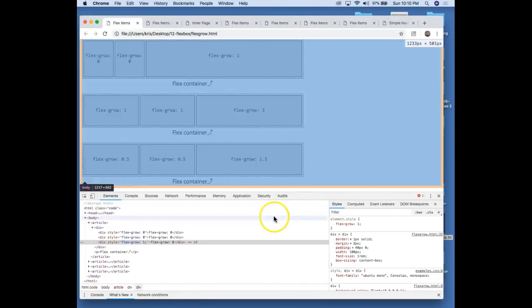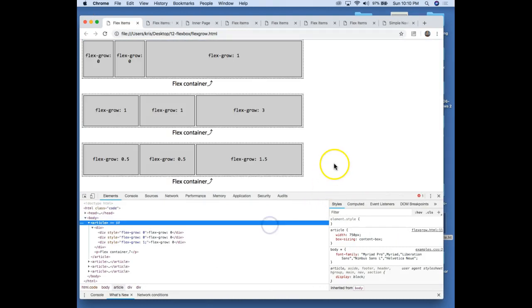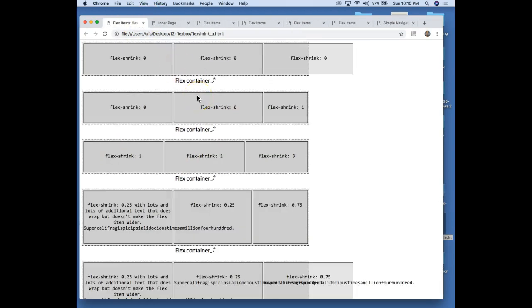And it's not wrapping, but that's okay. This is definitely to show the growth of each one. So the reason why this is 0.5, 0.5, and 1.5, is because it's all proportion. The fact is that this is 1/3 of that. So this is not a misprint. It's just that you can apply any value to it.